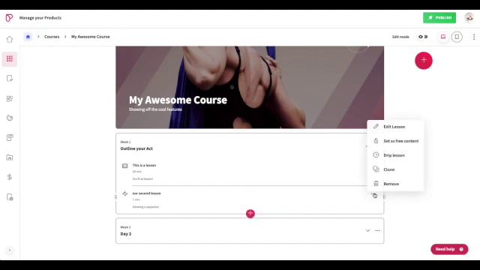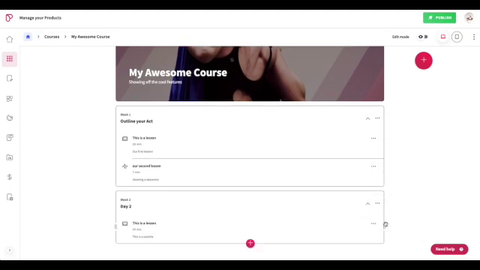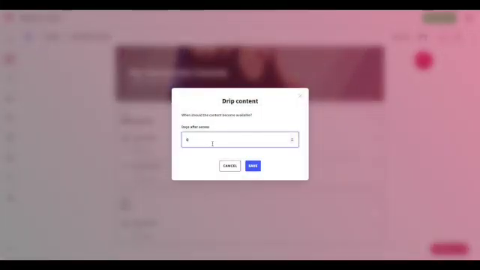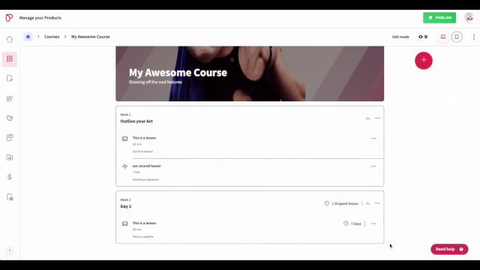If we click here, actually, this is all of our week one. Let's say for our week two content, we want that to become available a week after people get access to this program. It's done by lesson. This lesson is already there, so we'll click lesson drip and say, okay, you get access to that 7 days after. Hopefully within the first 7 days they do this and then this becomes available.